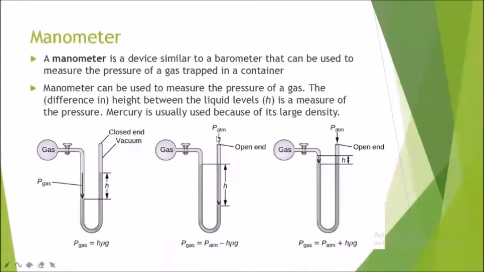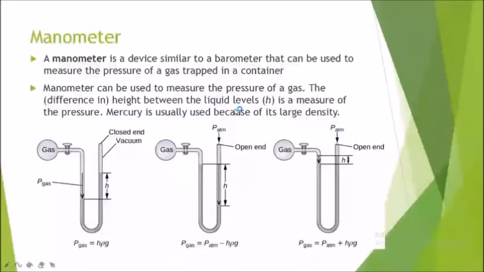Kalau macam untuk yang bahagian ni, kita tengok dia punya atmospheric tu lebih tinggi berbanding dengan gas yang ada tekanan dia. So apa yang kita kena buat dekat bahagian ni, kita akan tolakkan pressure of the air atmospheric tu tolak dengan rho GH atau H rho G lah. And then kita tengok bahagian yang dia punya anak panah tu lebih rendah berbanding yang by gas. So that's why you have to P atm tolak rho GH.